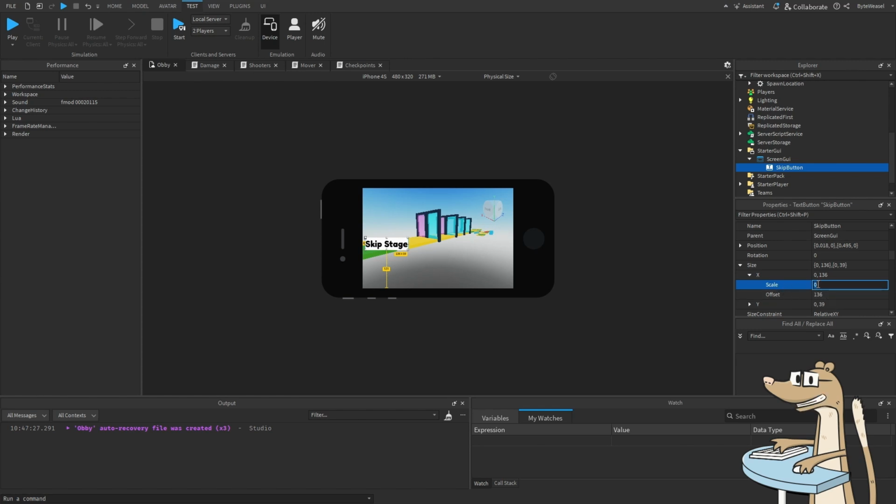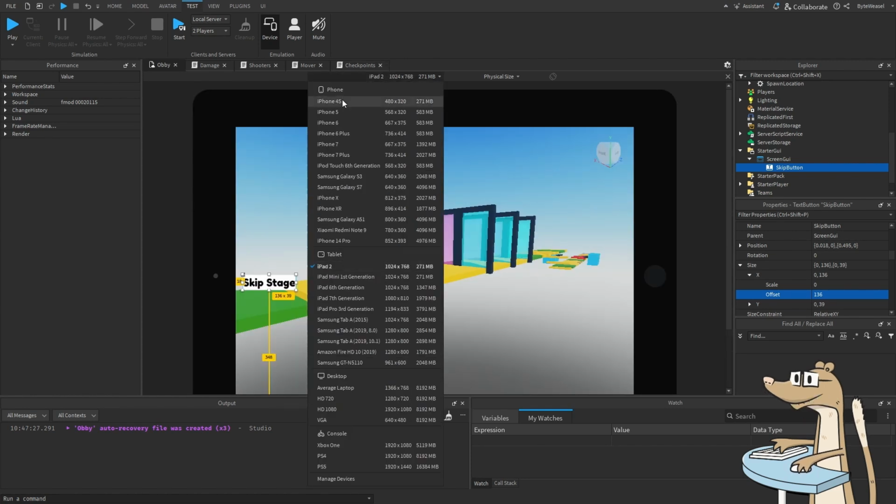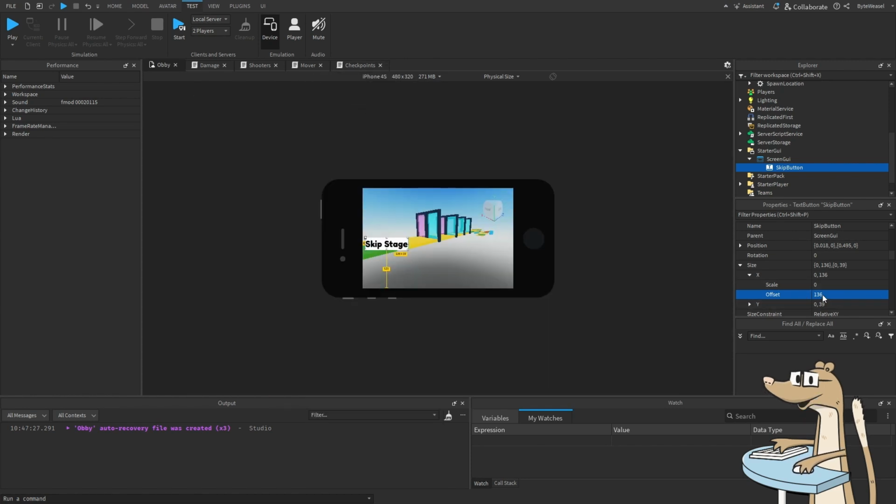This top one that they call scale is actually a relative size based on the size of the screen, and this offset is actually a hard-coded pixel value. So right now, we are 136 pixels wide, regardless of whether we're on a screen that has not many pixels or a screen that has many, many pixels. So the best way of doing this is to not use the offset at all, and instead change your values to use the scale. You can do that by going here and changing the scale to be something like 0.1.